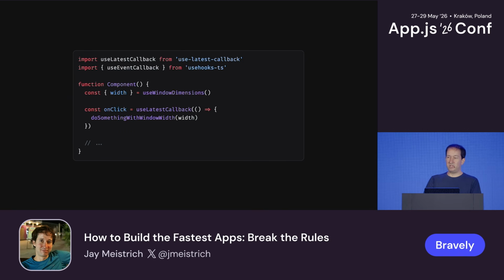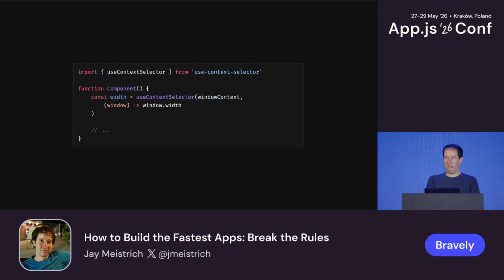You can change your callbacks to something like useLatestCallback or useEventCallback, which updates them without dependency arrays. And that makes the callbacks stable, so they don't cause render cascades down the tree. If you really want to stick with context for some reason, but just not have the terrible performance problems that come with it, you could use something like use-context-selector. It still re-renders on every change, but at least it lets you select only the small piece you care about. But these are mostly small fixes to the symptoms.